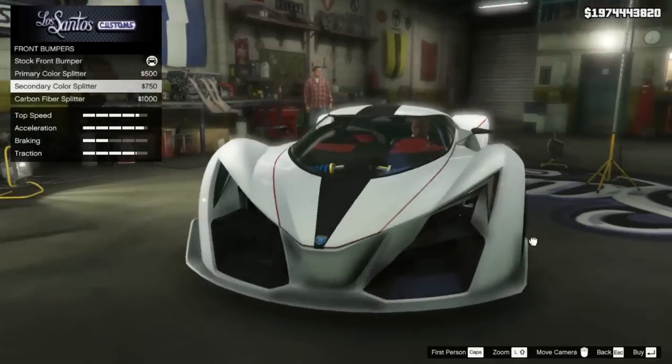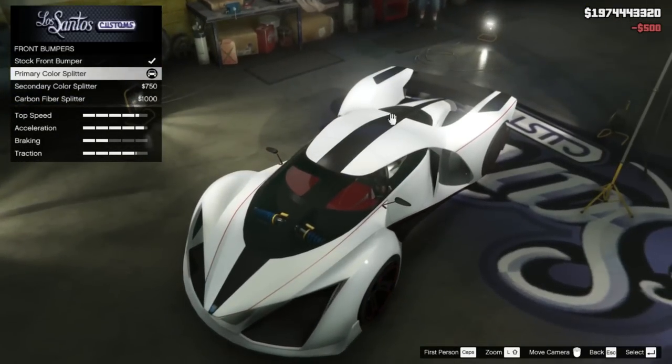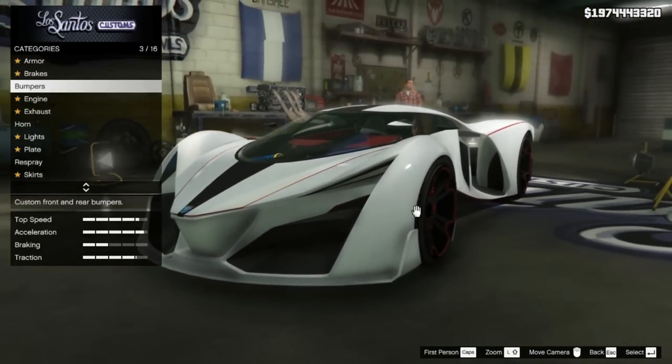So right now, I'm going to leave it on primary. But I might change it to secondary, depending on what that looks like. I think surely this stripe down the middle should be the secondary, so I'm not really too sure why that's not changing color, but who knows, I guess we'll see. So I've left that on the primary color bumper.